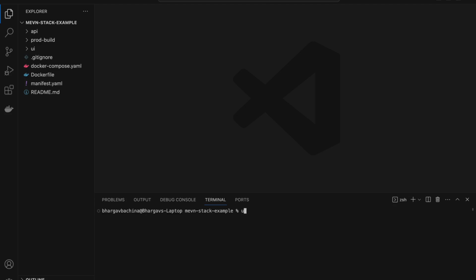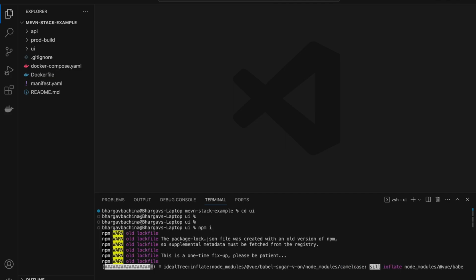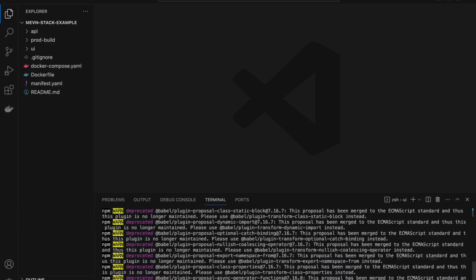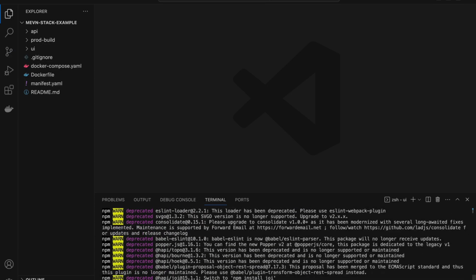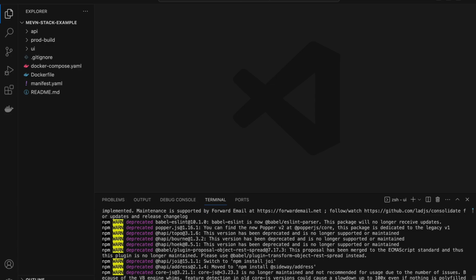Now let's hit the terminal and change the directory into UI, and let's build the UI code and see whether the project is running or not. As these are Node.js projects, the first thing we need to do is install Node dependencies. Once that step is done, we can actually run the project.